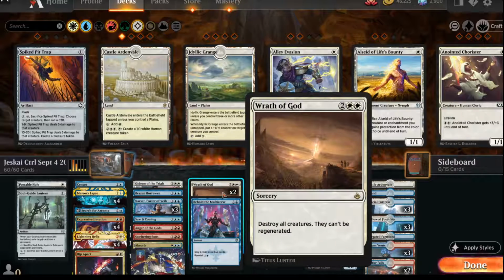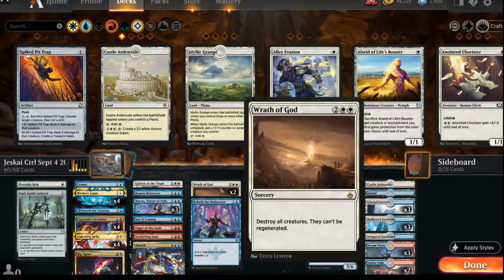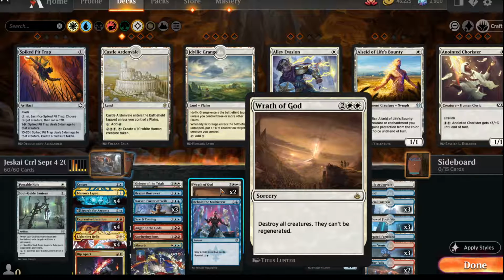Wrath of God. You will never lose then, once you put an emblem. No, it's at 3, right? You do minus, I mean, you do 0. They kill Gideon and then kill you. Oh, I see. Yeah. Okay. So Wrath of God, it's very straightforward. It's stronger than these because it's not just 3 damage. Just kill everybody.